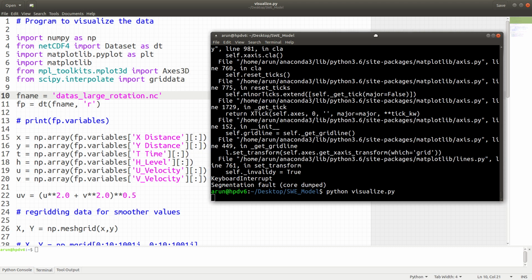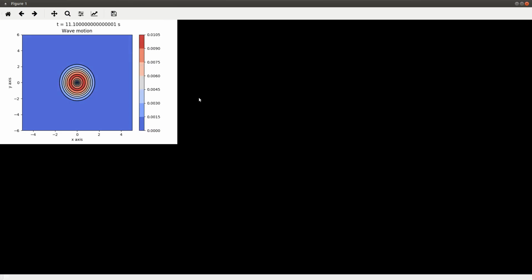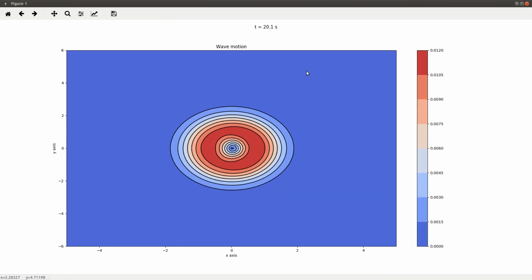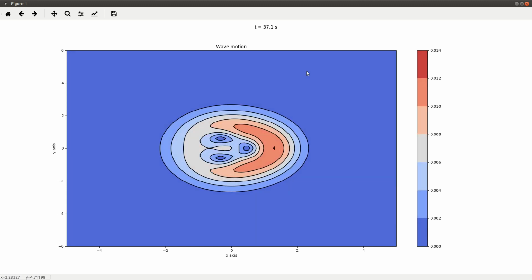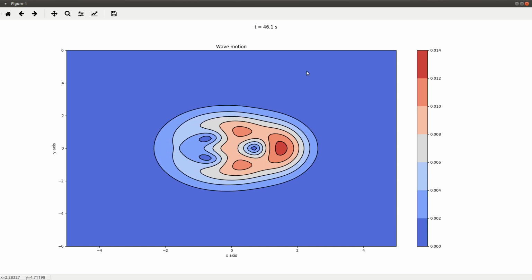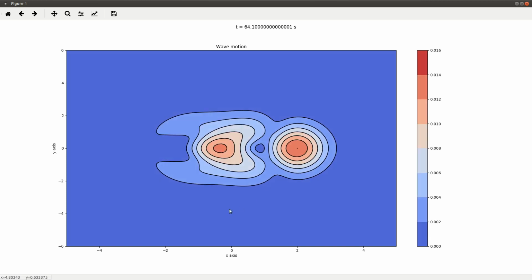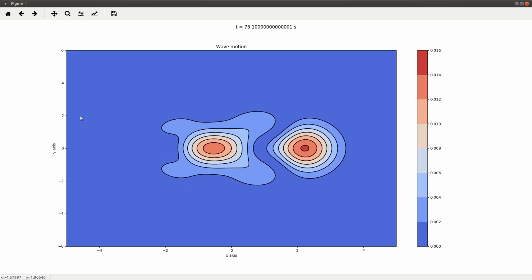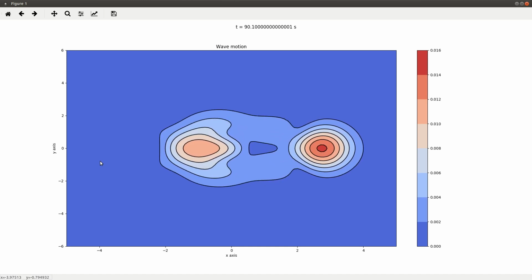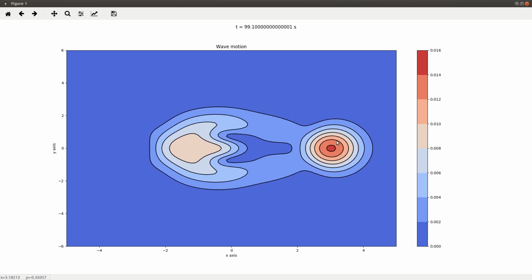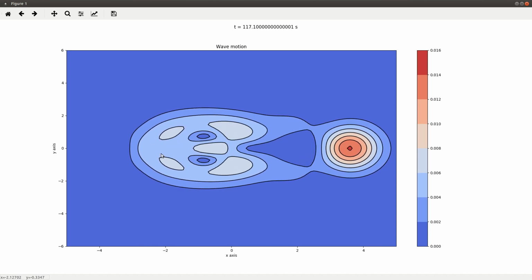This should take a little time as well to open up, and there we go. Now because as you go up and down, there will be a large Coriolis effect, the wave solution, instead of spreading evenly in all the directions, starts confined within a slight boundary, slightly north and south. So you can see this is one wave. Most likely this is going to be called a Kelvin wave, and this one is most likely the Rossby wave. Correct me if I'm wrong.